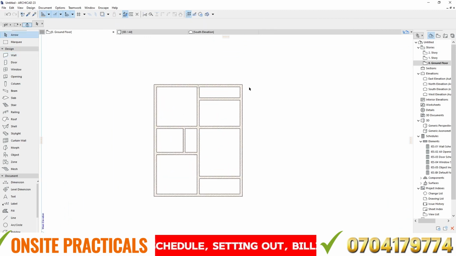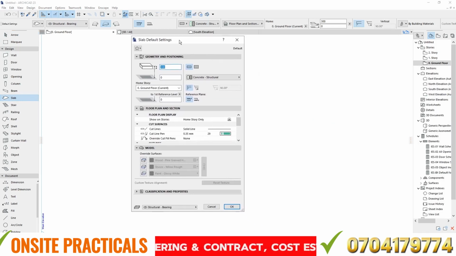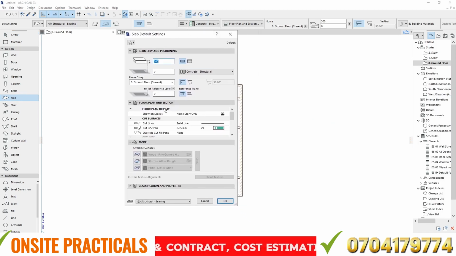So when you want to draw a floor, you're going to come here on your left hand, and then on the design, you're going to collapse this, and then you're going to see here we have the slab tool. So this is where you can draw any type of floor that you want for your design. So I'm going to click here, the slab tool, and then it's going to give you this kind of pop-up or this kind of properties. So then you can change the different properties that you want to have.